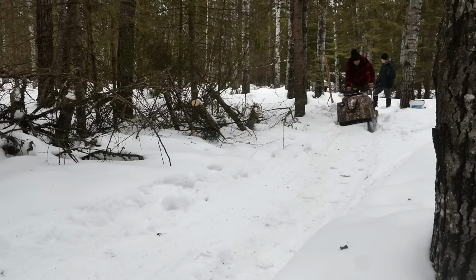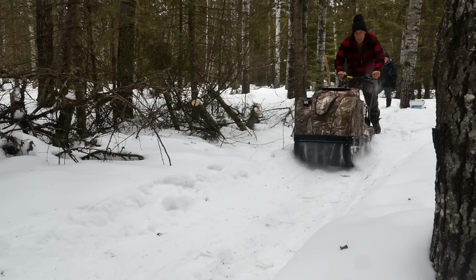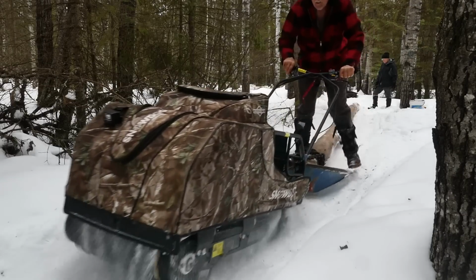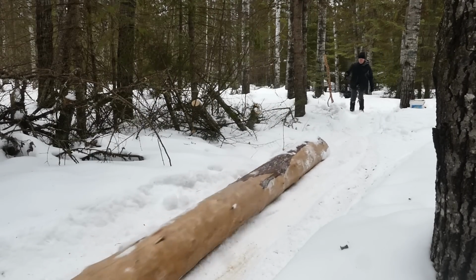Now here, this is about as worse as I put it through, and I was surprised I got it going. Usually when like this, it's going to bog down and you're not going anywhere till you get it dug out. But amazingly enough, this time by pushing down on the handlebars there and getting a good bite, we had the log out in the main track, and hey, like I say, you work with it, and that dog will work.